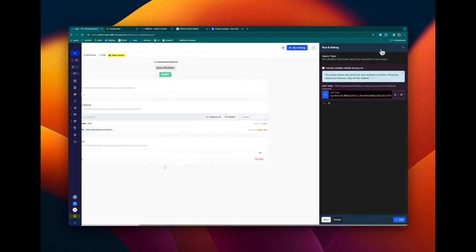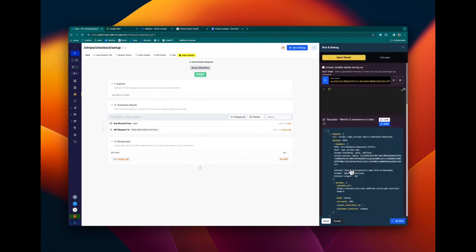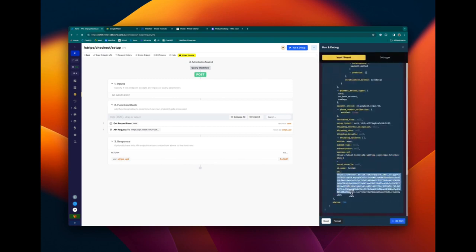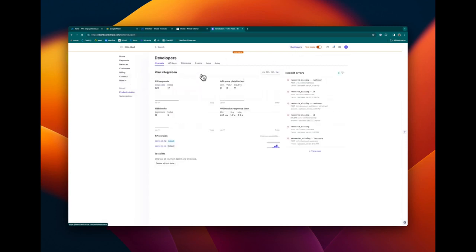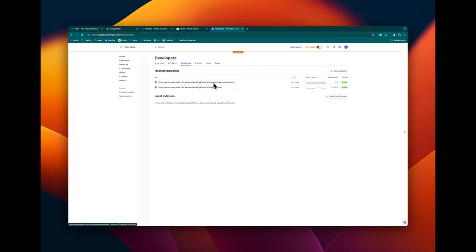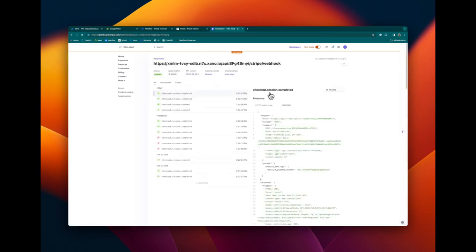Checkout setup. Let's run this. Let's copy this URL. By the way, after this setup, we are being redirected here. Before we continue, you need to go here into Stripe. This is something that I forgot: you need to go to developers, and you need to set up the webhook. This is the first one. A Stripe webhook here. This will receive all of the checkout sessions.